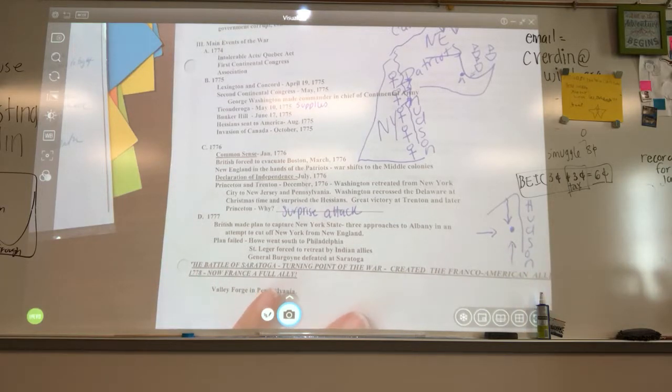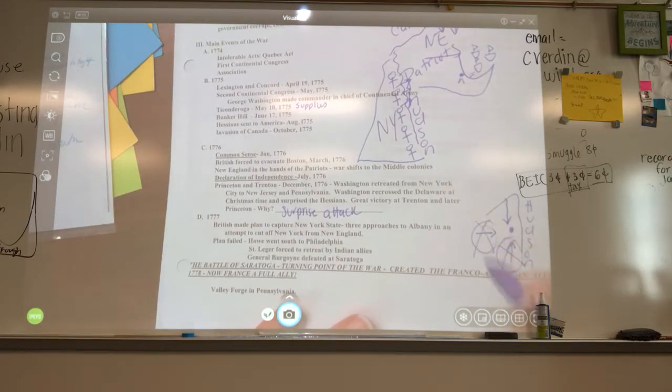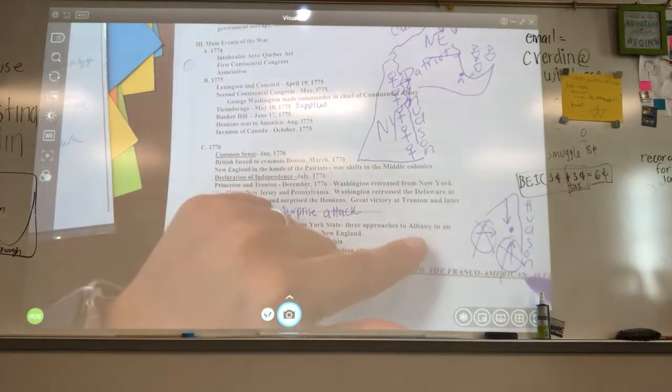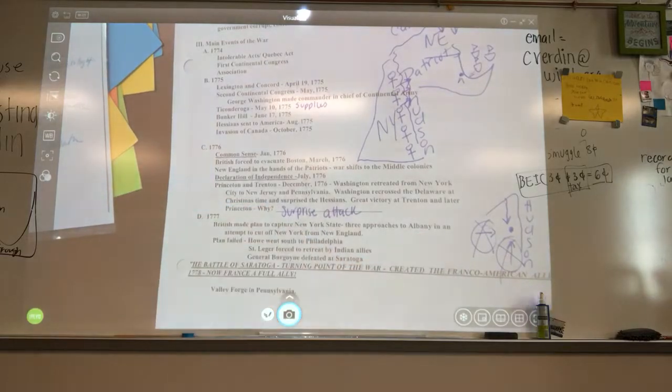But there's a problem. Howe needs to get a compass because he goes south. So does he ever show up? No, the Indians, hooray, have kept Leger from getting here. So there's only how many generals that show up? Is that good for the colonists? One general shows up versus three. Oh, that's better, because now what has happened to the army they're gonna fight? It's smaller. So it is great that Howe went the wrong way. It is great that Leger was stopped by the Indians and that only Burgoyne showed up. And so now they have a smaller militia that they're fighting.